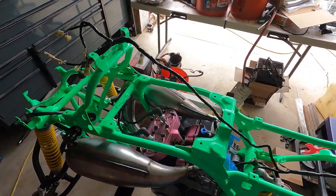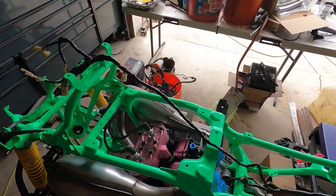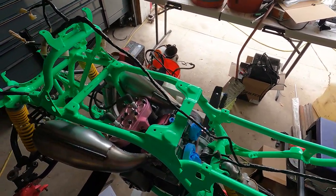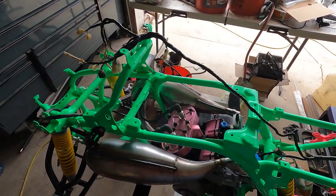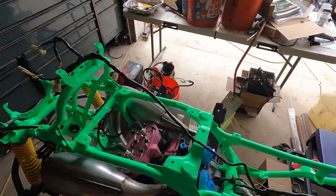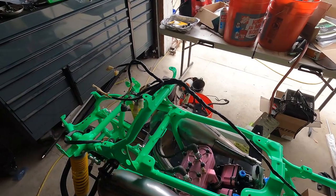I figured by now probably 99.9% of all Banshees have probably deleted this. I don't think there's a lot of guys running the stock system anymore, just with all the updated carburetors and things that people do to them. For all I know, this is the last one on the face of the earth that still has it.